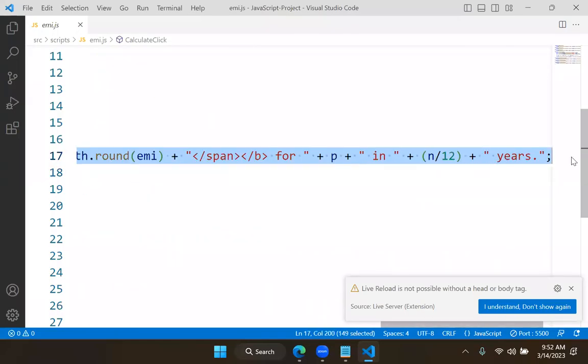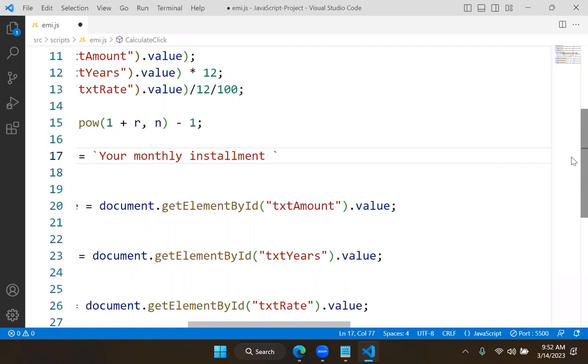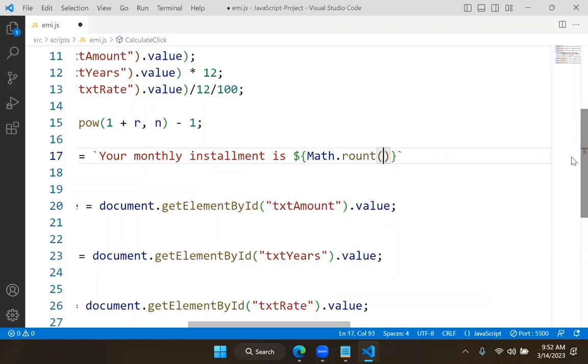Suppose I am removing this and I am writing a backtick. Your monthly installment is how much? That is Math.round of EMI, right? We are just using ampersand hash 8377 semicolon.